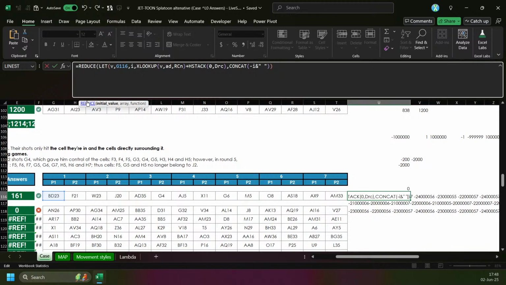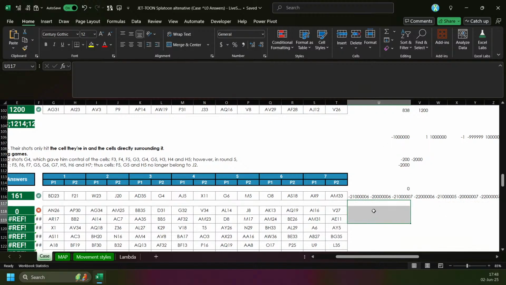Start from blank, and then this two, then lambda a and v. Now we want to let I. So this one will go like this. But this one is concat. But we need to consider the player. This means this is player 1, player 2, and we can get that information from the column.